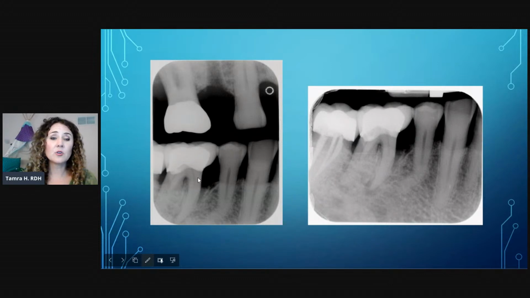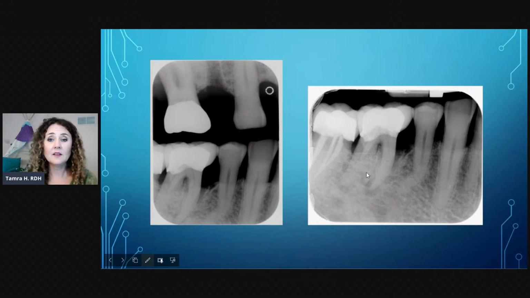Here we've got this vertical bite wing, and we're noticing this vertical defect right here. Radiolucency that looks indicative of furcation involvement. They had deep pocketing and tenderness. So it was then recommended that we take a PA.